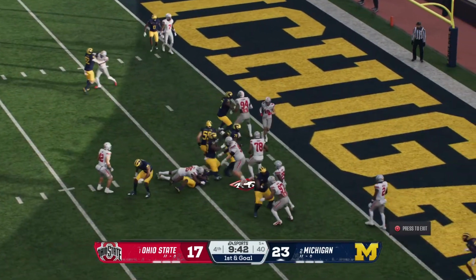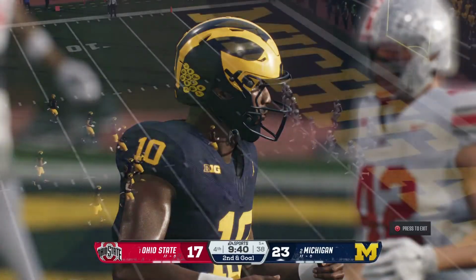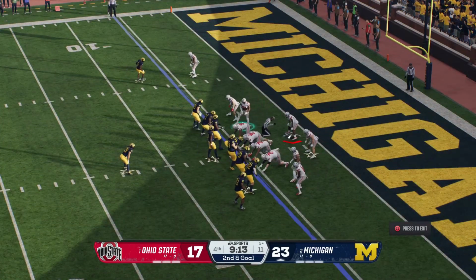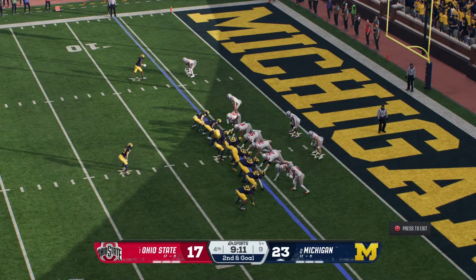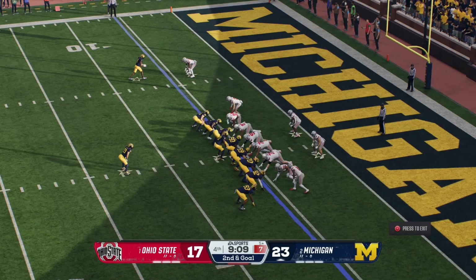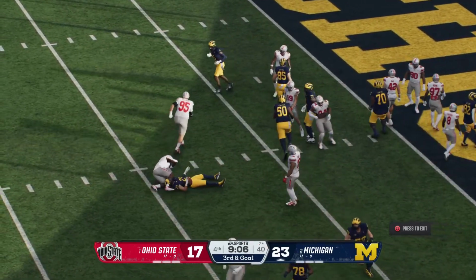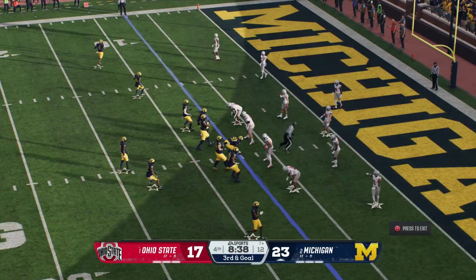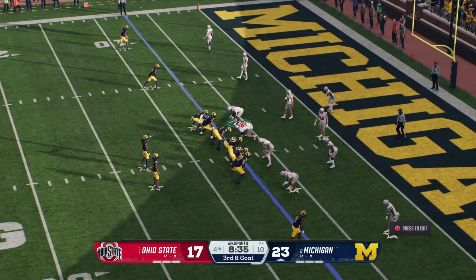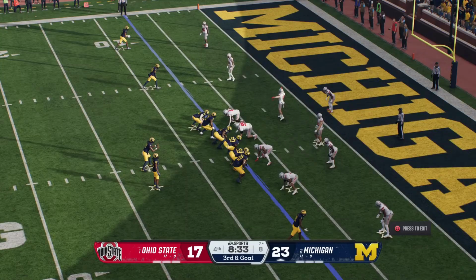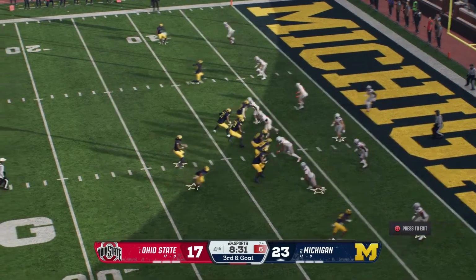The offense will try to milk the clock and add points if they can. Trying to find some room. It's Barrett. He'll get back to the line of scrimmage, but no farther than that. No gain makes it 2nd down and goal from the 5. And off inside, looking for the touchdown. Going absolutely nowhere. That would be a loss on the play. Great job by the defense so far. It's 3rd and goal from a long way out.